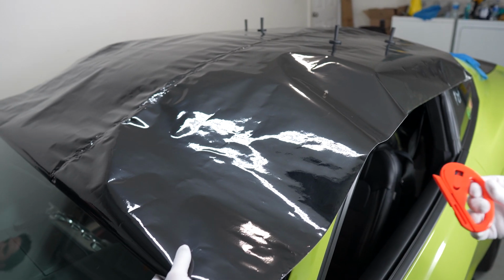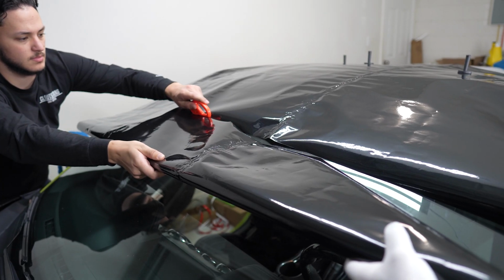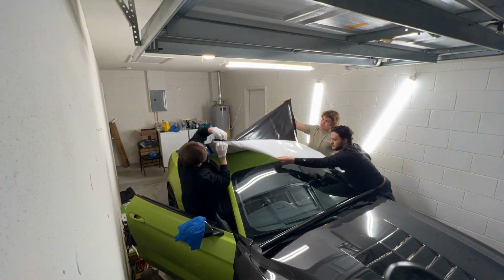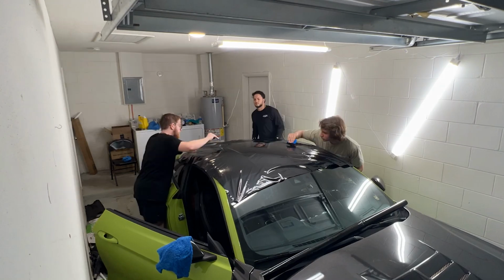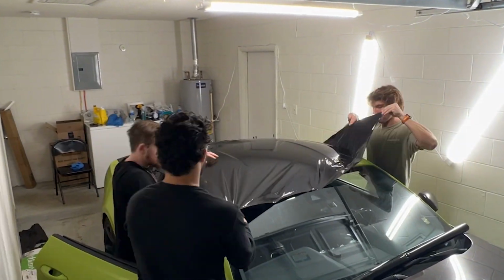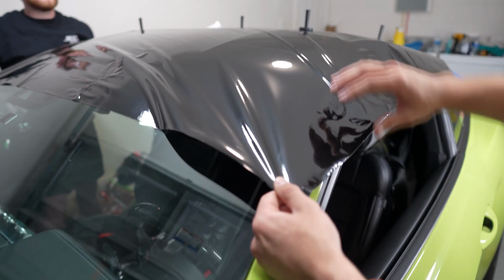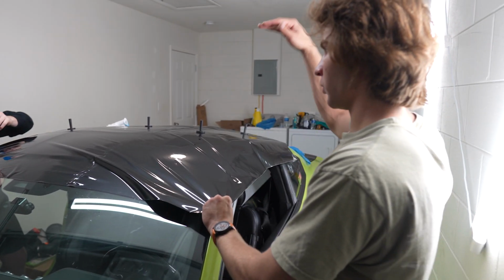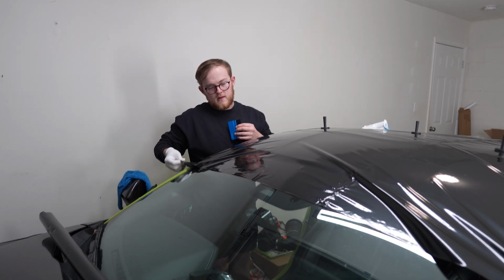So Xander's gonna trim up the excess that we don't need with the included razor in the kit. There's not going any farther. Yeah, just pull straight. How about the creases on this side? We're gonna work them out. They can keep pulling it up. This is not the finished product. But so you just keep pulling up and up and up and stretching it? So you're gonna squeegee that, or should I pull up right now? Pull up.